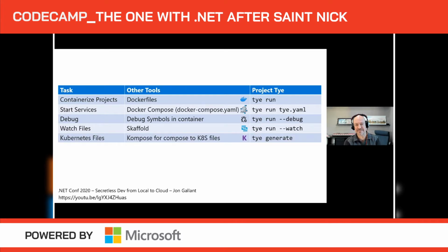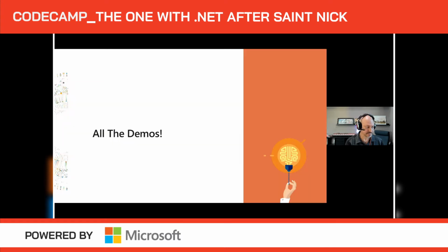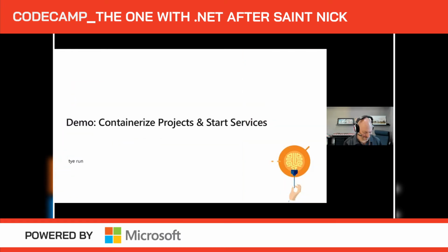And then again, instead of having to learn how to write Kubernetes files by hand or use another tool like Compose, you can actually just generate your Kubernetes files and then modify them, right? And then actually deploying. You can deploy locally on your machine, or you can deploy out to a production environment. You can do that using Tye. And again, that's not really the main focus, but it is nice to be able to test out a deployment using something like Tye deploy. All right, so let's dig into some demos.